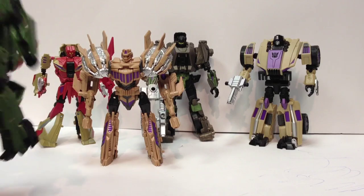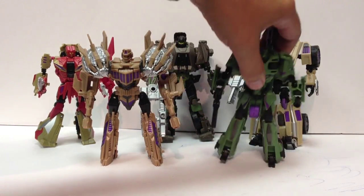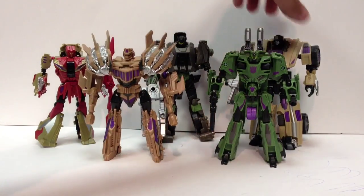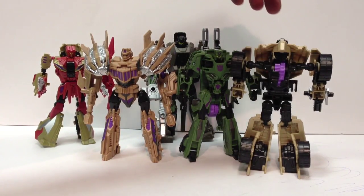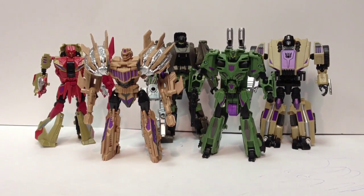All in all they're nicely proportioned, decent sized figures. A lot of them are hollow — you can see the hollow legs and empty space, especially Swindle, who looks big but from the side is very flat and empty in the back. That's okay — it helps lighten the weight so they form a more stable combiner and don't fall and sag. You get some decent looking robot modes and okay vehicle modes, but they look better than I expected in hand and they're fun.